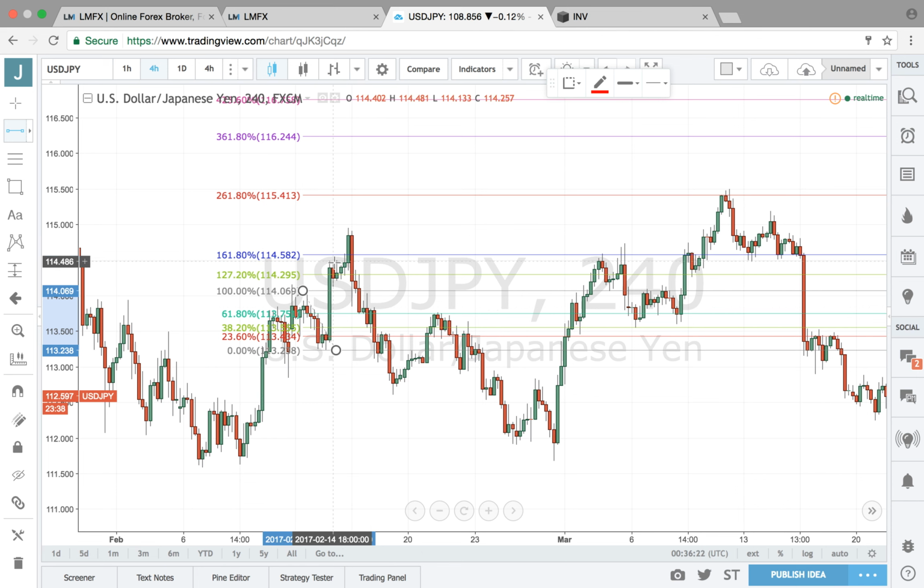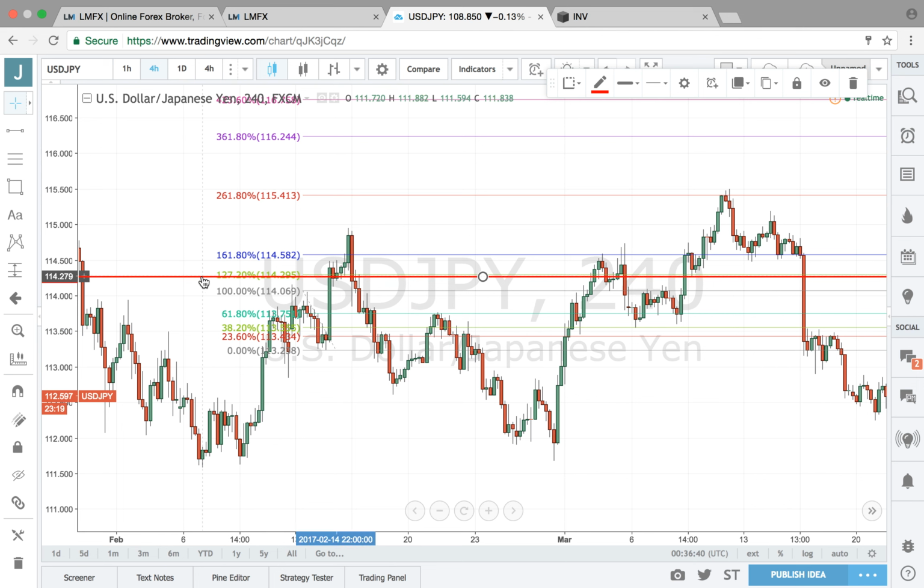It actually broke that. You'll see this happen a lot in the market, and you can see it on the 4 hour. You see how it went up, broke past this, then went back down, retested the bottom side of the 127.2, and then went back up to the 161.8. So whenever you see the market break the 127.2, then go back down and retest it, you know it's going to go up at least until the 161.8. Same thing with the 161.8. I'll show you an example in a second.